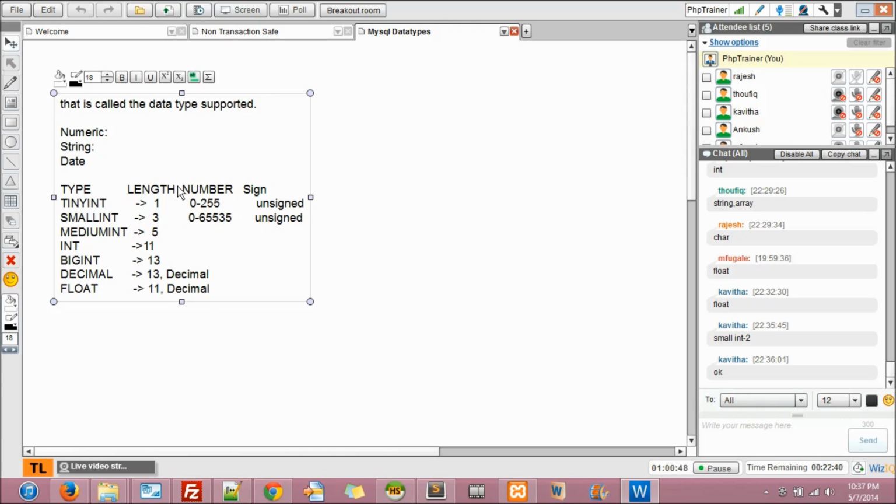So there is a formula for this. I don't remember the formula. 2 power, what is 2 power 6? 32, 64, 128. So 2 power 8. Oh, now I got it. The reason is bytes. So this is 2 power 8, 2 power 8 minus 1. Then this becomes 0 to 2 power 16 because 2 bytes.